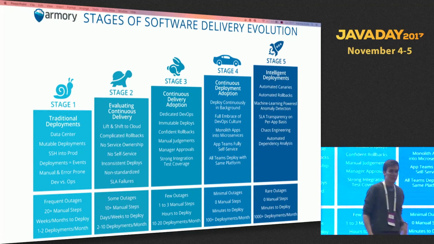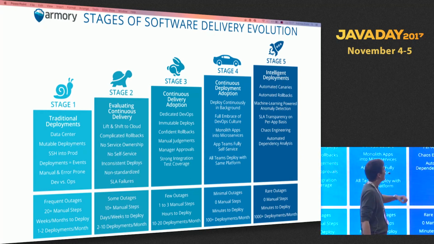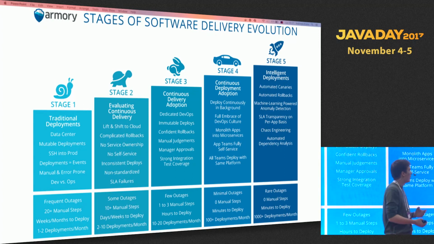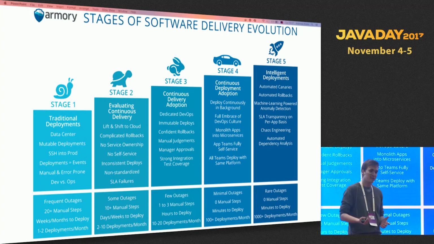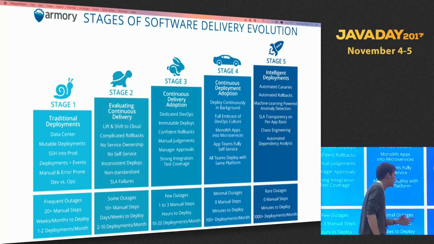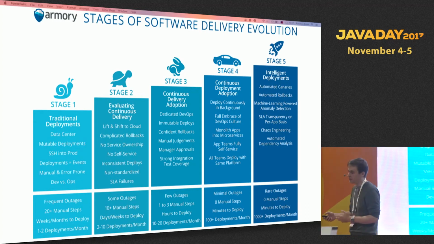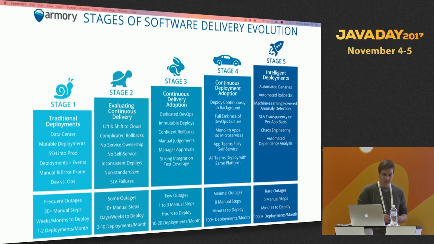And then intelligent deployments is what I was talking about today mostly. It's about this canary analysis. It's about automated rollbacks. It's about chaos engineering, all that cool stuff, and having predictive analysis. So monitoring also to the next level. And that's really the Valhalla, where you want to be. Okay. If, of course, your company can culturally get there.